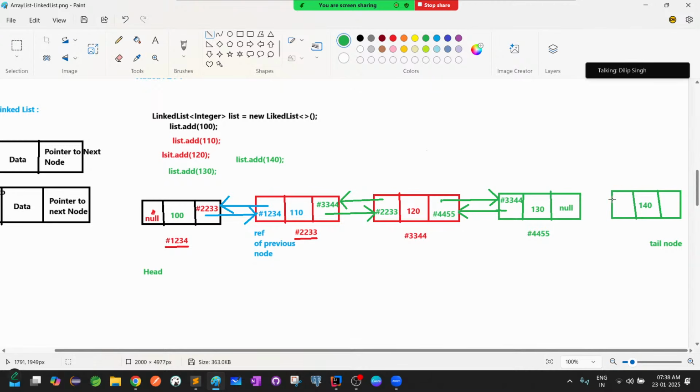Now again, it will point to the previous node. Assume this is created in a memory location like 5566.